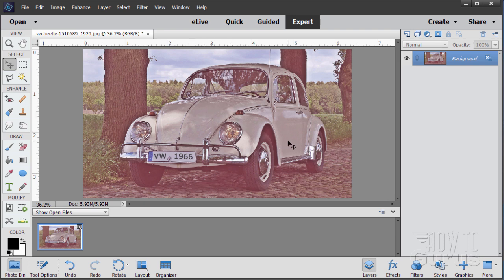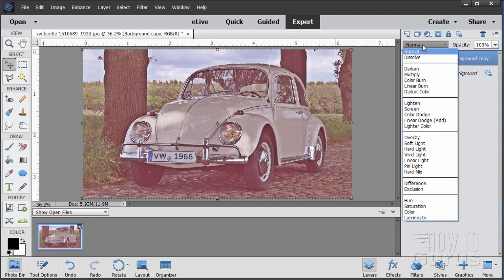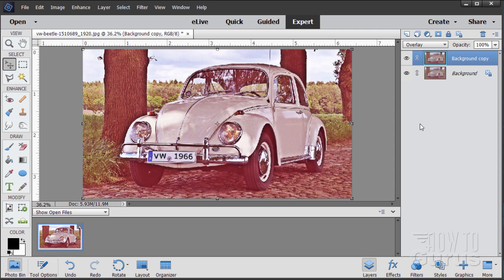The first step, though, is to try to bring back some of the overall colors in here, the overall color saturation. So let's make a copy of this background layer, drag it up to the new layer button, just like that. There we go. And we'll bring back some color in here by blending this into the background layer. So go up here to the blending modes and come down to overlay. And that just adds in colors from here into the background.